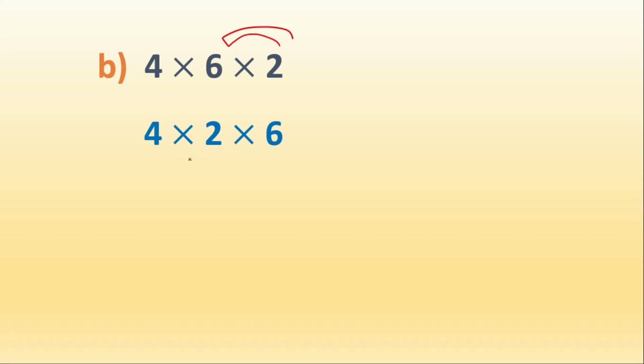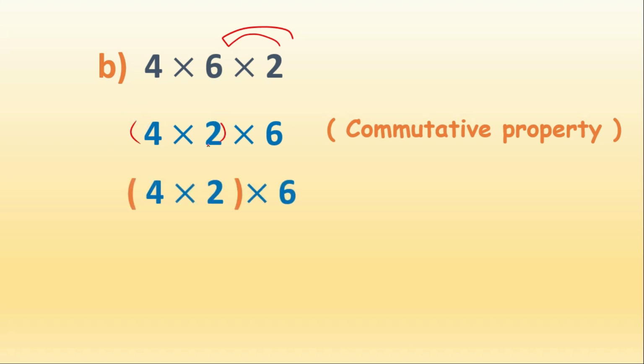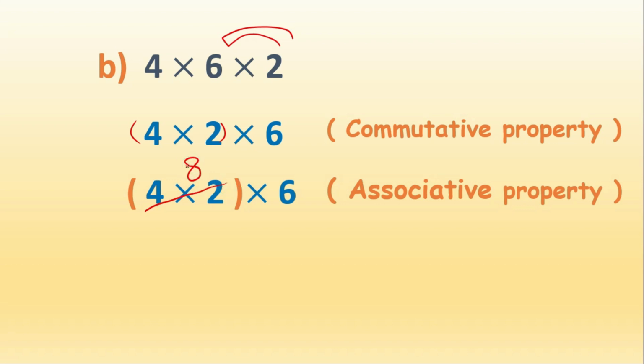انت هنا عملت ايه؟ عملت exchange لل 2 ولل 6. Okay, to be more simple تبقى أسهل كتير وأسرع. تمام؟ فهنا احنا استعملنا انهي property؟ commutative and then group 2 times 4 or 4 times 2. Okay, and then multiply by 6. كده تبقى أسهل. ليه؟ أول ما ننساش نكتب property بتاعنا على طول associative. كده أسهل ليه؟ لأن 2 times 4 or 4 times 2 equals 8. So now you can multiply 8 times 6 equals 48. تمام؟ فتكون فاهم ان الستبس دي هي بتخليك أسرع في الحل. Okay.